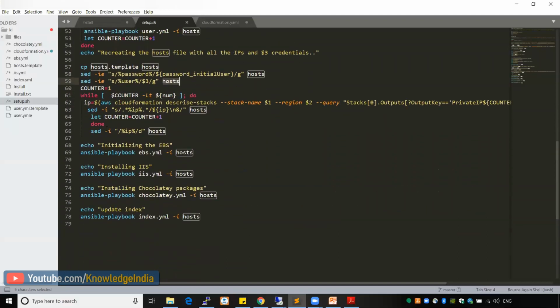And after that, we are again just running multiple playbooks. The ebs.yaml playbook is to initialize the EBS volume. As I showed you, the D drive was not visible on our Windows machines. Once we run this ebs.yaml playbook, the volume would be mounted. After that, we are installing IIS. After that, we are using the Chocolatey repository manager. It's very similar to yum or apt-get, what you get in Linux.